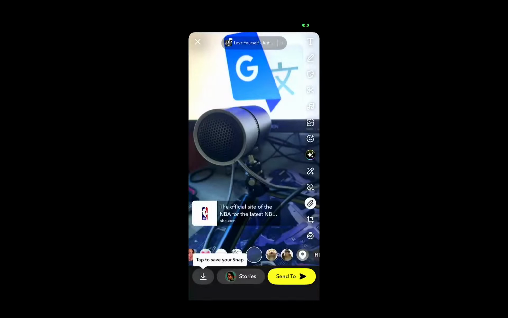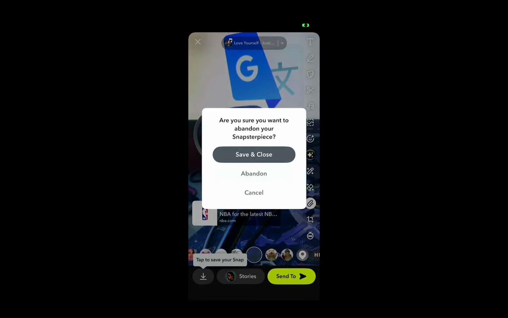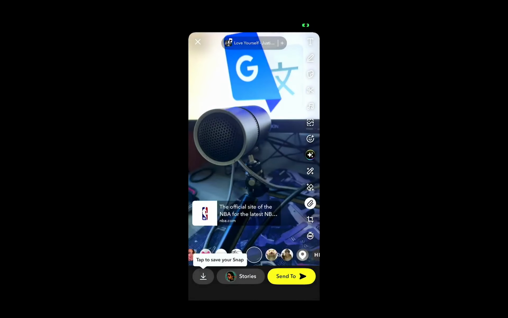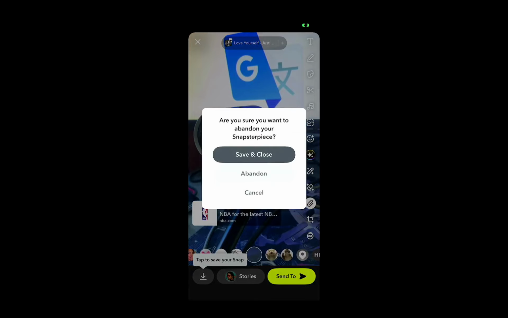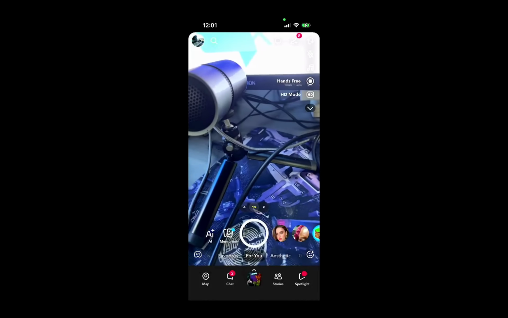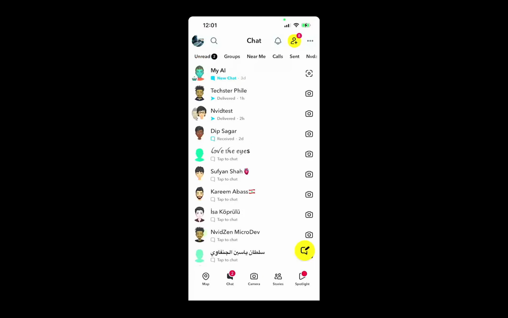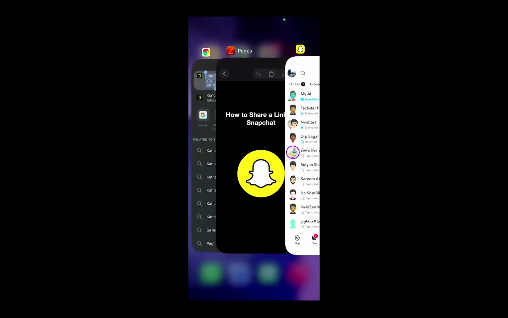Next, share a link in chat. Start by copying the website link on your device. For example, copy it from your browser, an email, or another app, so it is ready on your clipboard. Open Snapchat and go to the chat screen. At the bottom icons, choose the one that shows your recent conversations.